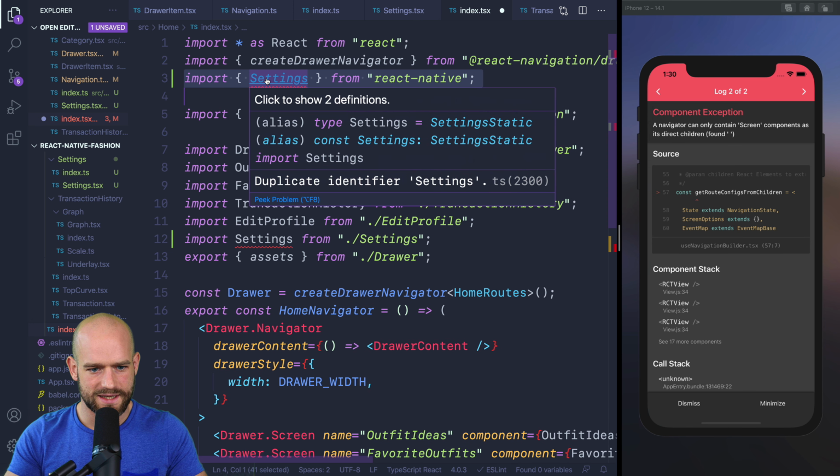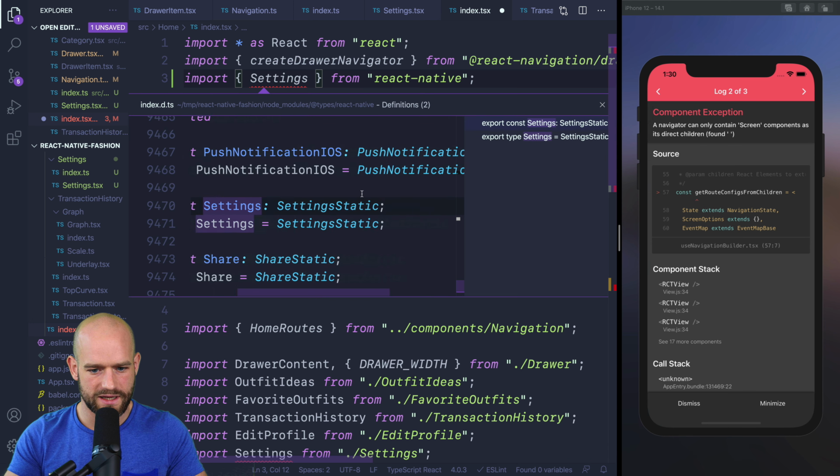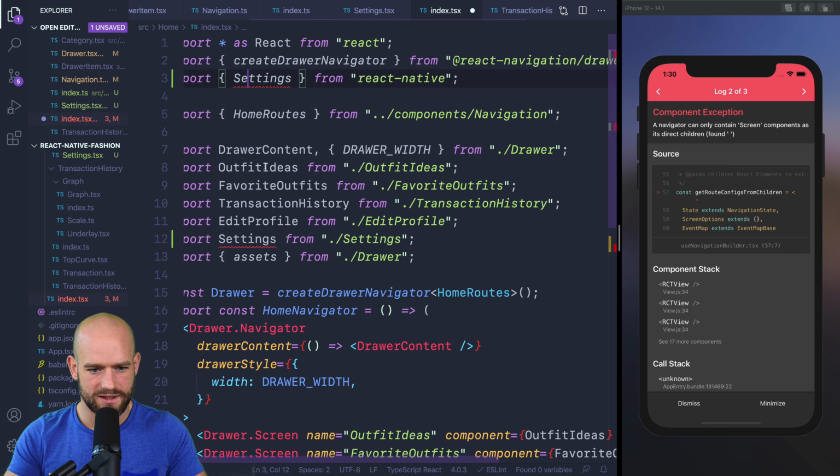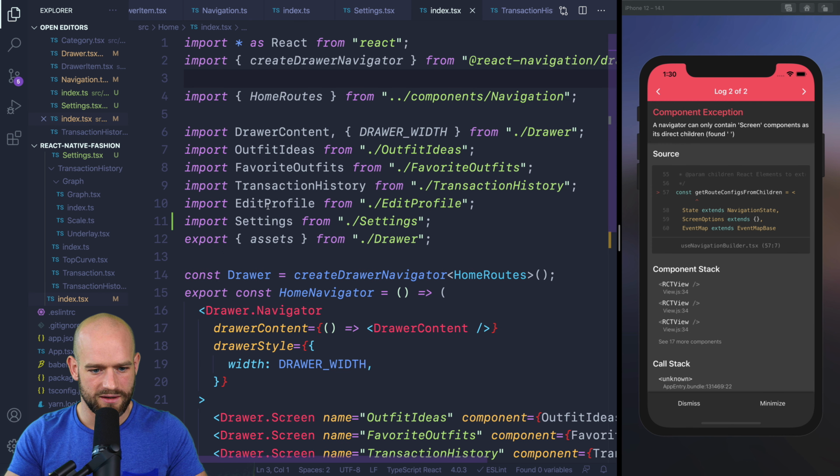Interesting, there's a setting component in React Native. I didn't know that. What is it? Okay, interesting. New API.